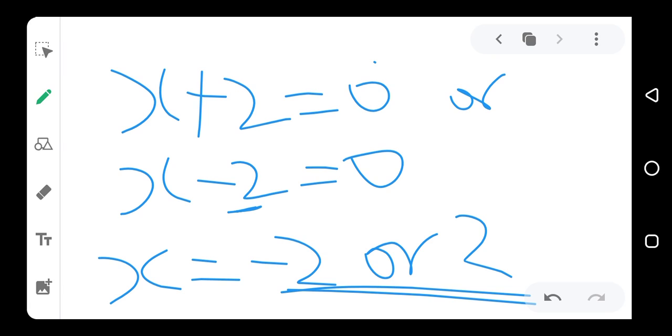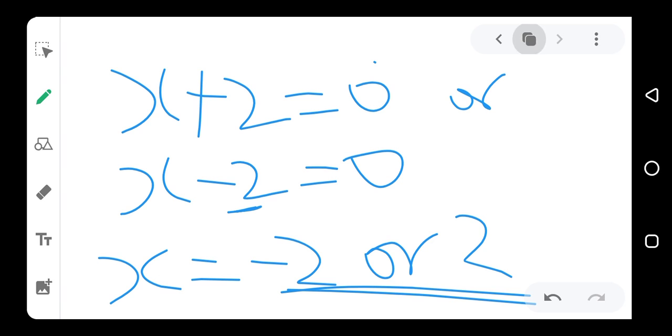So what this means is that if you put minus 2 into the fraction, you will find out that it will be impossible for us to divide the fraction. You can try that. Substitute minus 2 into the fraction and see if you can divide it. Also try it with 2. So this is how to solve undefined fractions.